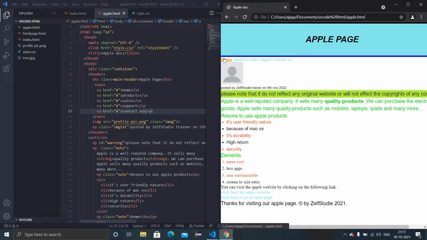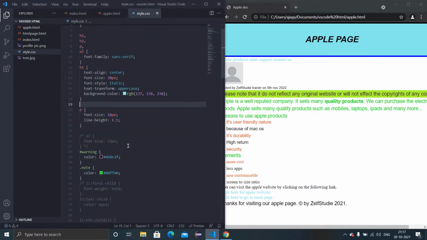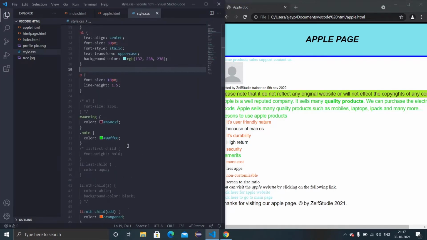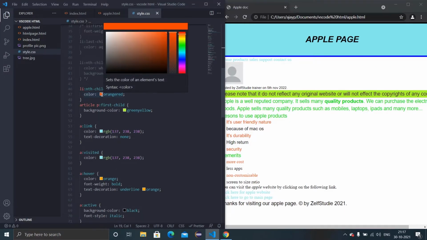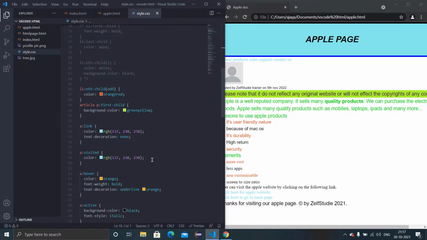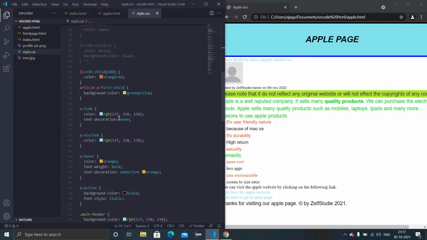This color is a bit awkward, right? It's not visible, so I want to change this color a bit. These are links, li. Where is li? Yeah, the color is something different, so we haven't changed it here.